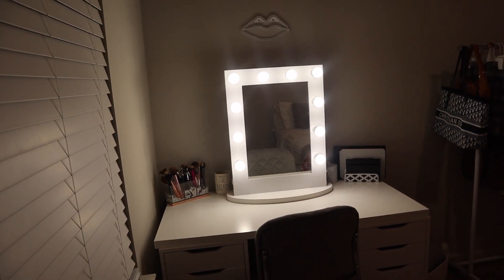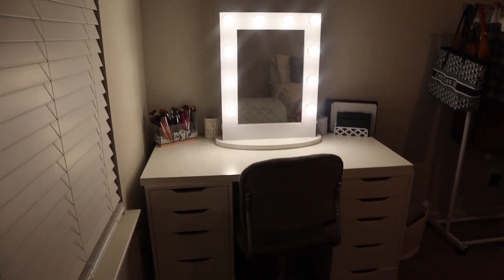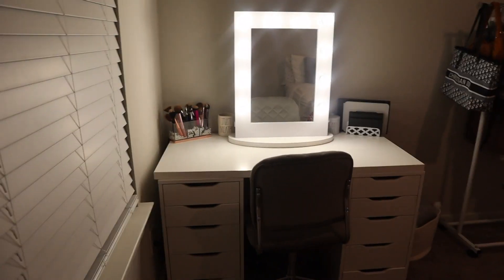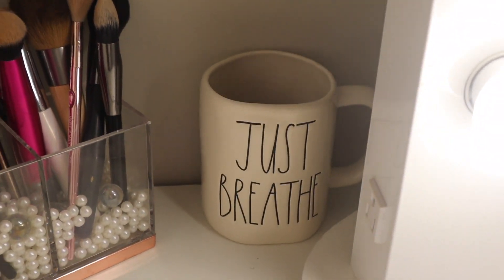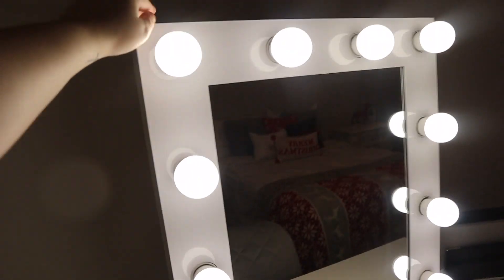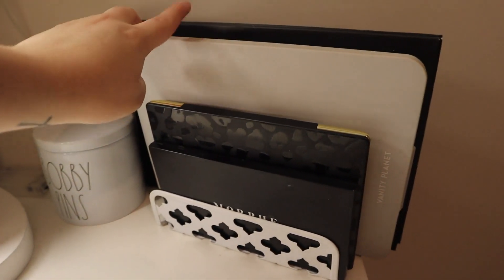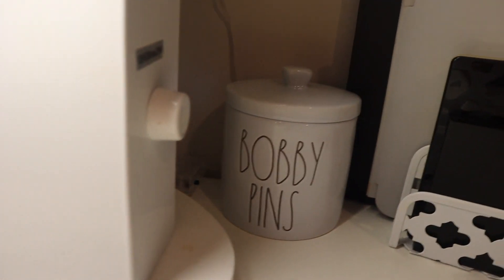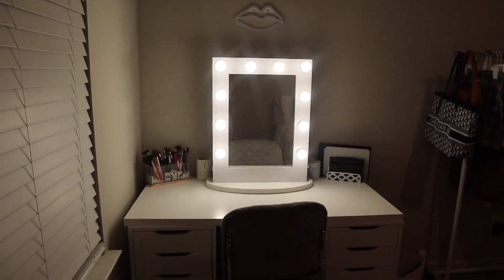You saw my last house — I had a separate room dedicated just to YouTube. I don't have that anymore, so I have my vanity back in my room like I did when I first started YouTube, which is fun. I just have my makeup brushes right here, and then I have this 'Just Breathe' cup from my sister for my birthday that I put my jewelry in — that's from Amazon. I got the white table and the Alex drawer unit from Ikea, and together they create this vanity. I have my favorite palettes and travel mirror, and then I have this cute bobby pin holder from Marshall's with lips decor up here because it felt very fitting for makeup and beauty.